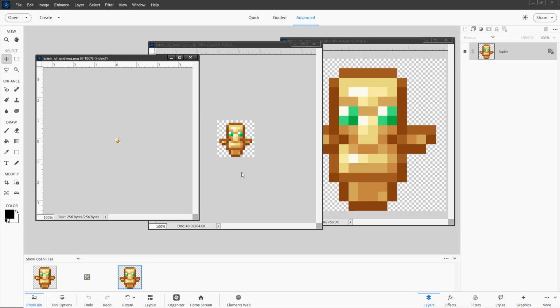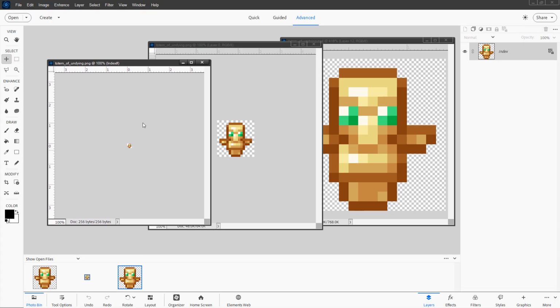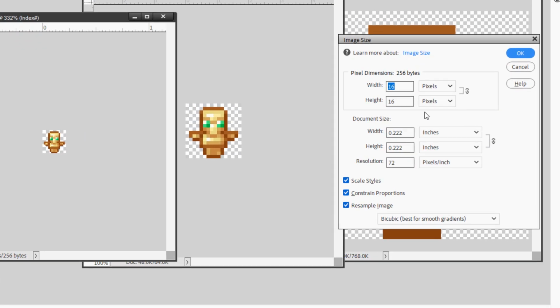Okay, here we are inside of Photoshop Elements, and I have 3 files in here. This is the original Totem of Undying right from our working folder. You see it's a real small file. I'll just zoom in on that. Real small file. And the first thing we want to do is to make this into a larger file. Let's just take a look at the file size on this one. Go to Image, Resize, Image Size. And this has a pixel dimension here of 16 by 16.